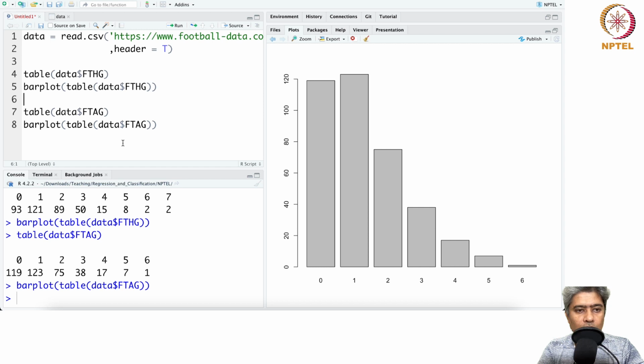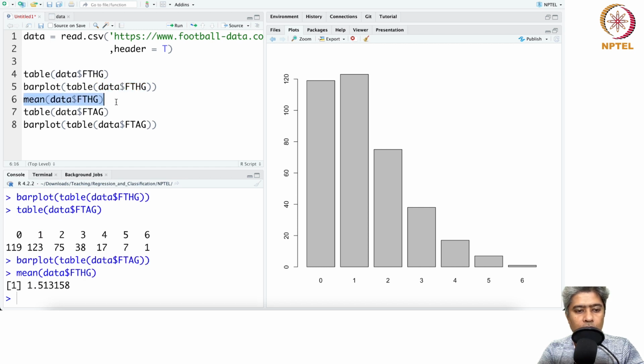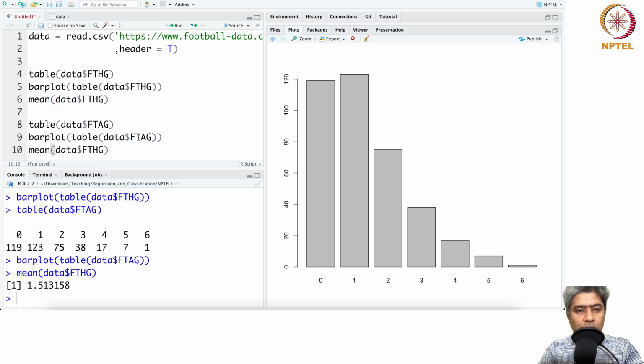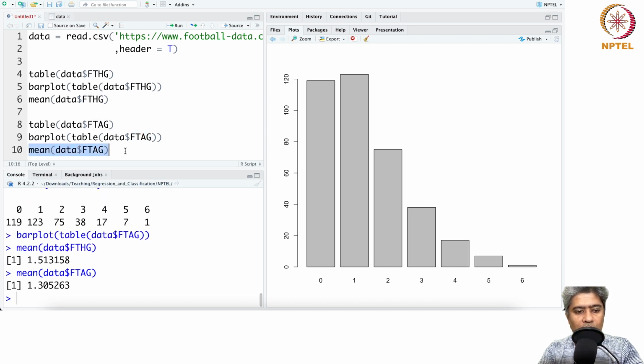We can take the mean of the home team score: 1.51, on average about 1.5 goals, whereas the away team score looks like maybe a little less, about 1.3. So this is a typical basic summary.